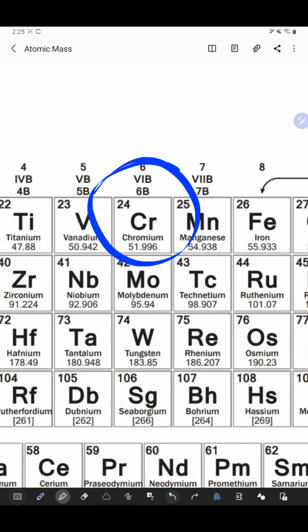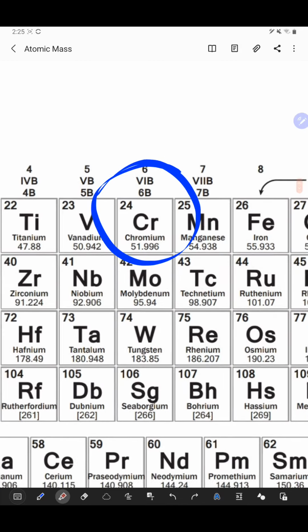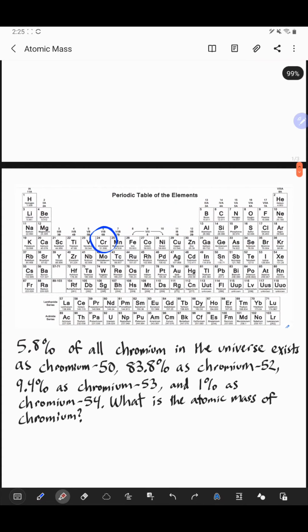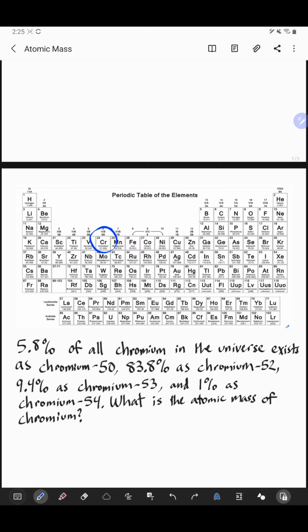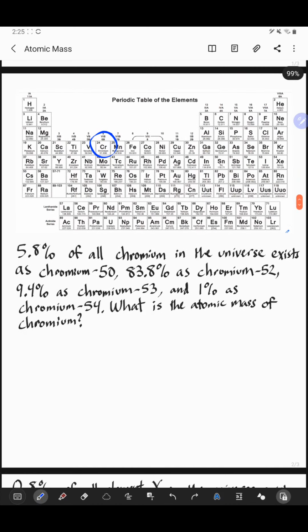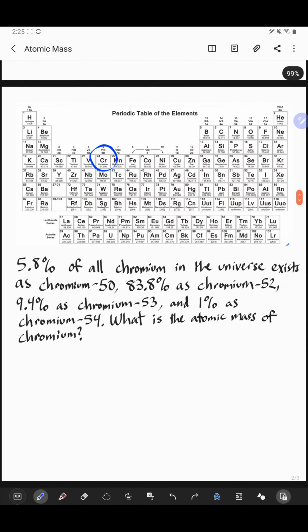So whatever answer we get, we know it's going to be this number or very, very close to it. There might be some rounding involved, so it might not be exactly that number, but it should be pretty close. So we have an answer key in the periodic table any time we're calculating relative atomic mass for an actual element. So for chromium, we know the answer is going to be approximately 51.99.